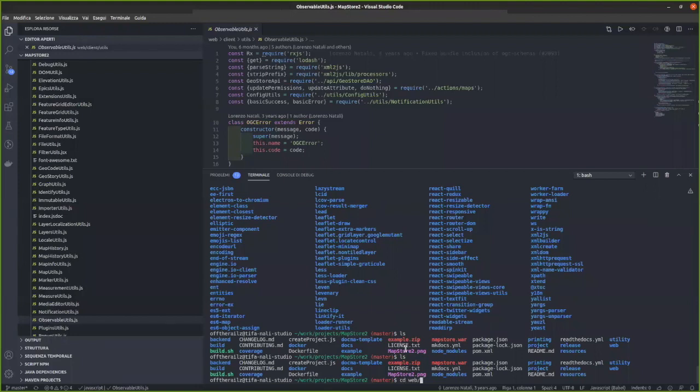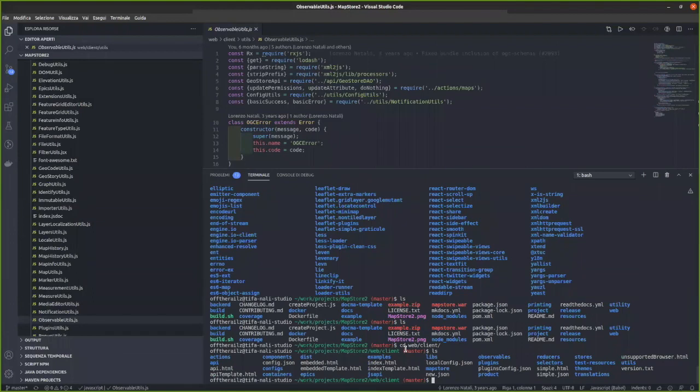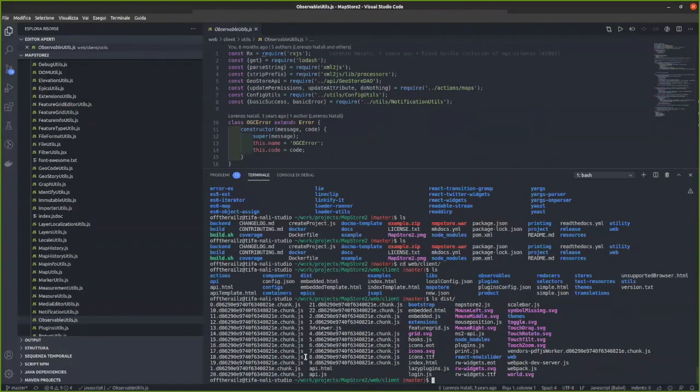All the JavaScript files are here in the web client directory, and when you compile, you will see this directory that contains the chunks of the files that are created, and these are chunks for smaller libraries loaded on demand. And the main bundle is called MapStore2.js. That is a compressed file.